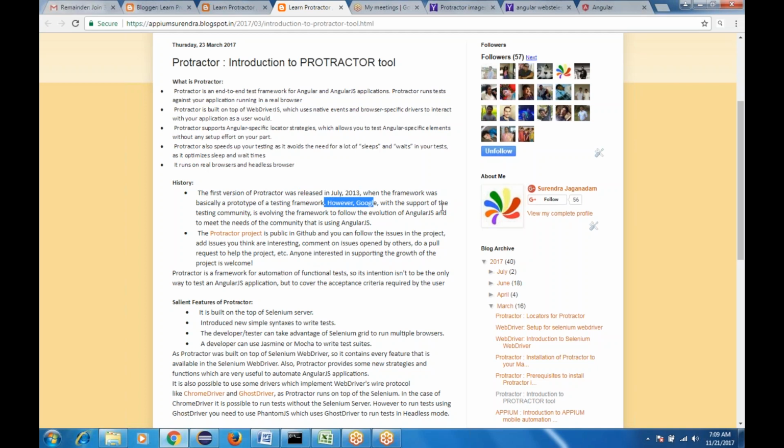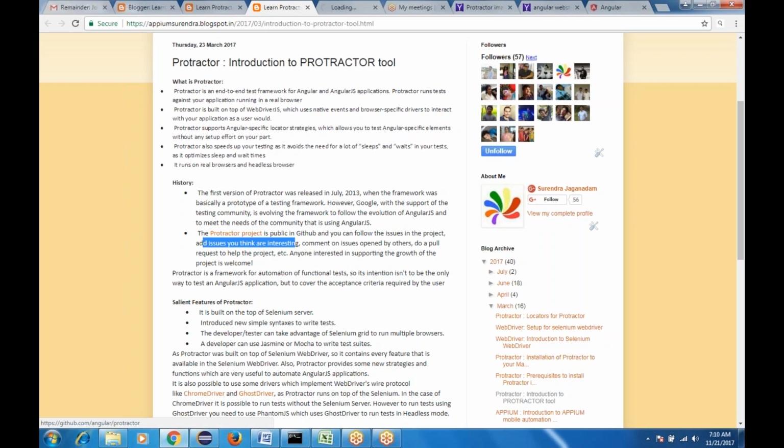However, Google, with the support of the testing community, is evolving the framework to follow the evolution of AngularJS and to meet the needs of the community that uses AngularJS applications. The Protractor project is public on GitHub and you can follow the issues in the project and you can add issues that are interesting.